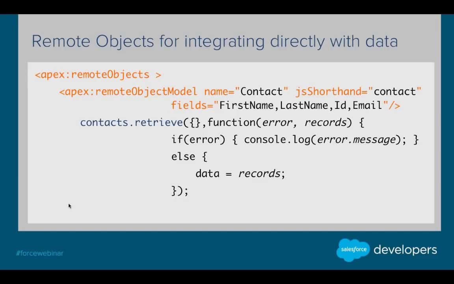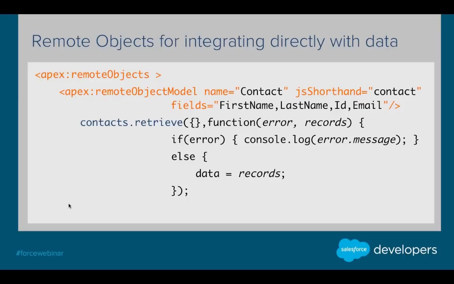We can get a little JavaScript shorthand too, so that we can refer specifically in JavaScript to what that's going to do. Because what this will do is generate a client-side JavaScript library data model for you. So it's basically a data layer in JavaScript that gives you direct access to the data layer itself. So we don't need Apex in this case in order to do create, read, update, delete, and describe, as Varun's going to show a little bit later on as well. And so with this, we have very tight control over our data right here from JavaScript, without having to use any kind of Apex to get this baseline functionality done.